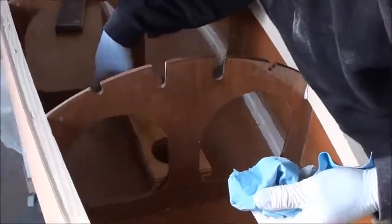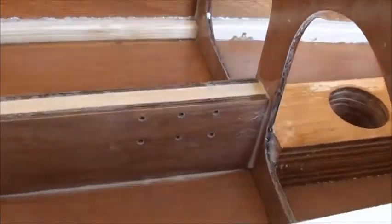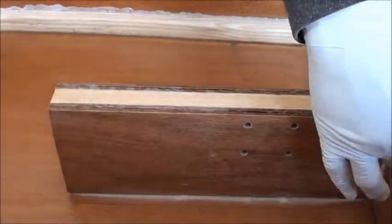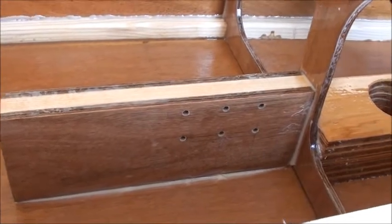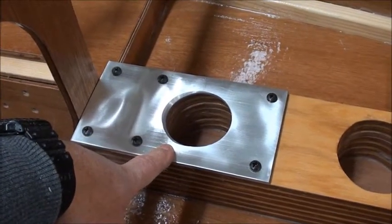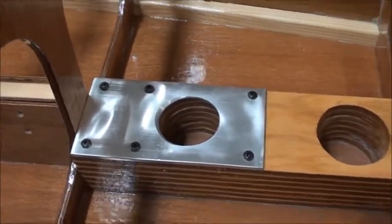I'm going to mount the mast step here and the steering block for the steering bracket. I recommend drilling multiple holes so you can adjust it fore or aft. I mounted mine six inches from the aft edge, and Dave did that too but then went forward because he's taller. Put in your mast step aluminum piece — we're only using the rear hole because we found the balance of the boat works better in the rear hole than the front hole.